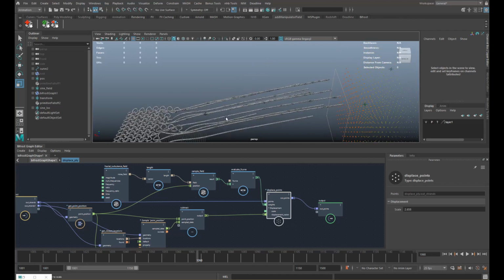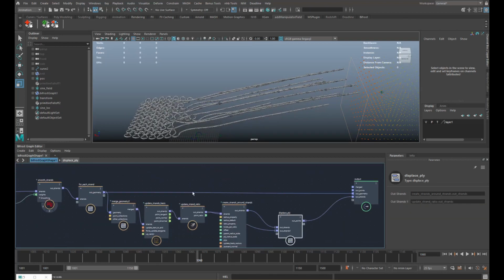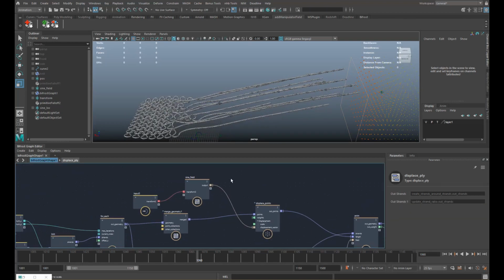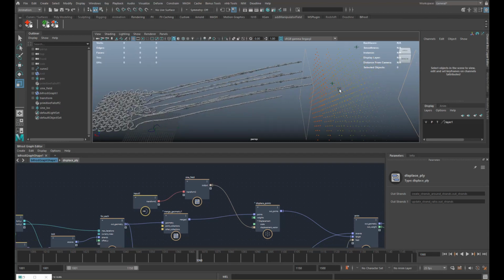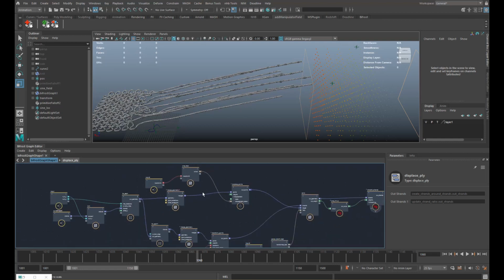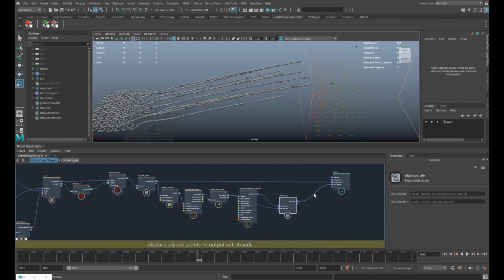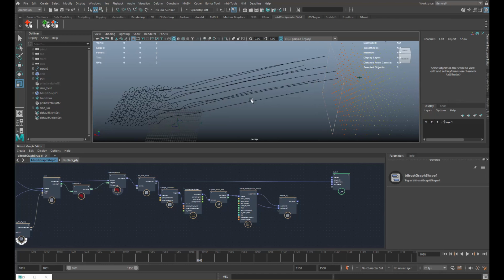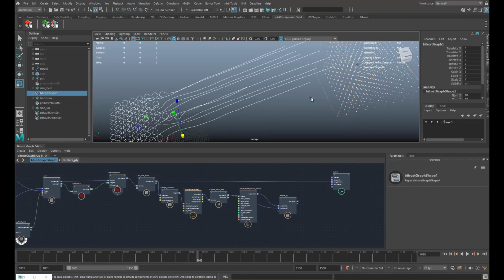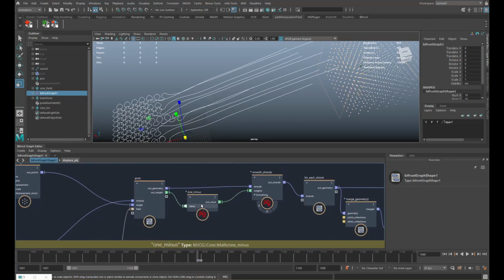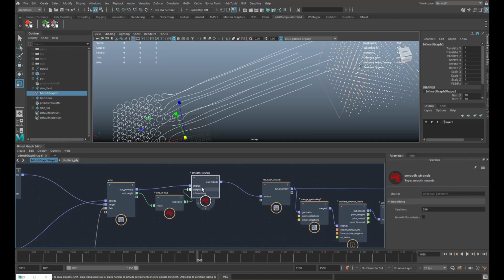We straightened them up before, but we can also use the weight that we're computing from our planar field to introduce some displacement along the way. So let's disconnect the plies for now and concentrate on the original strands again. That's somewhere in here. So this is where we smooth them.